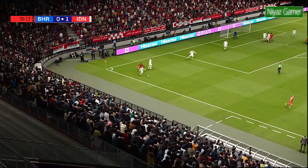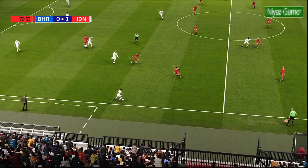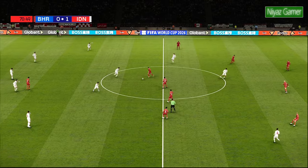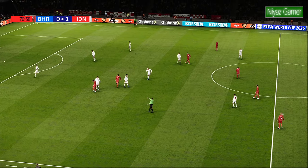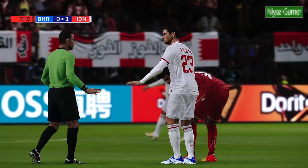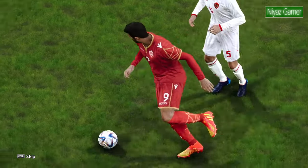Showing good feet, gets himself into trouble and he's lost it. And that's a foul. Simple decision for the referee. Now this is interesting, he has already had his name taken once. Referee has resisted the temptation to go to his pocket. It's just a stern lecture. Yeah, and he's dodged a big one there. He has to be squeaky clean from here.